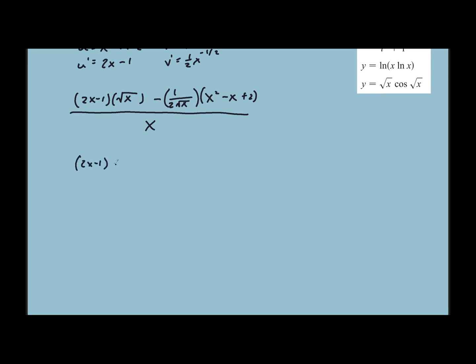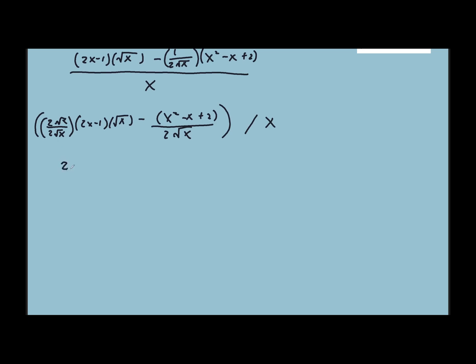2x minus 1 times root x. I wonder what I want to do there. I don't hate the idea of multiplying top and bottom by root x, but we'll see what happens. Can I factor this? To get a minus 1 and a plus 2, I don't see how that's going to go over easily. So we would get x squared minus x plus 2 over 2 root x. So maybe if I do 2 root x on top and bottom here like this, this will all be divided by x.